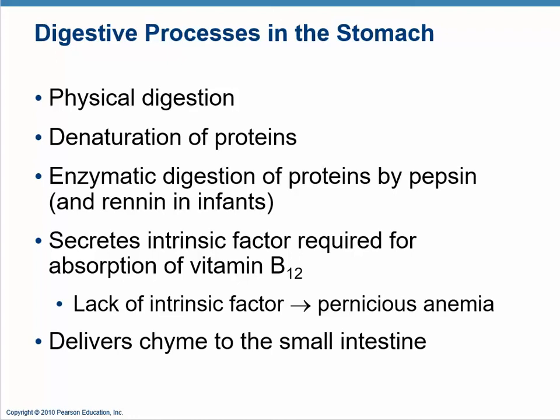Now, another way to denature proteins is with heat. So the process of cooking actually denatures the proteins and makes it easier to digest chemically. So the chemical digestion that happens is really that of proteins, and it's gross digestion of proteins. It breaks proteins into big polypeptides by breaking peptide bonds. And then it delivers all of this to the small intestine, to the duodenum. And so there are mechanisms that do it. We'll talk about them in a minute.